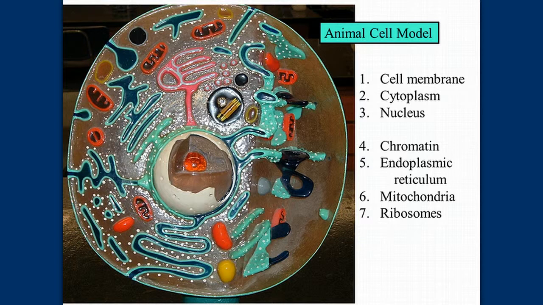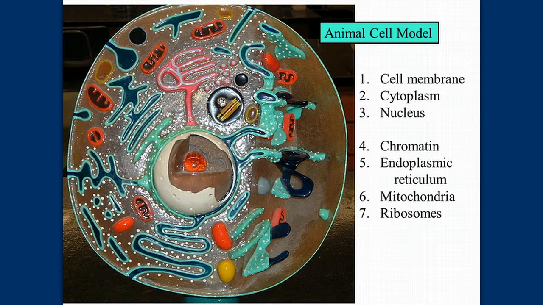Now let's look just for a few minutes at the cell. This is a picture of a cell model that we have in the lab. It looks a lot different from the cell drawing you have in your textbook and in your lab manual. The drawings in those books are an artist's rendition of a cell with all the cell parts. You're not going to find a cell in your body that has all the cell parts that they have drawn in that picture in one cell.